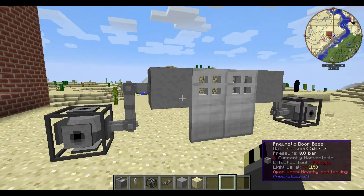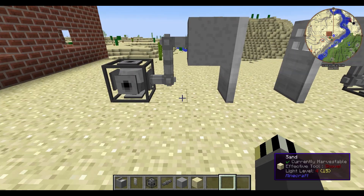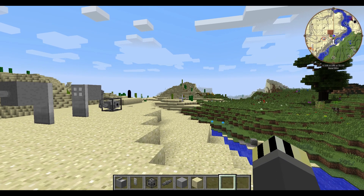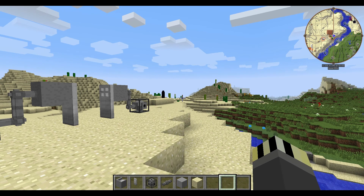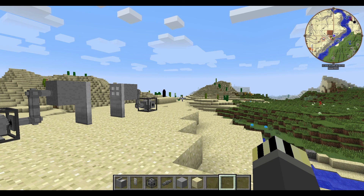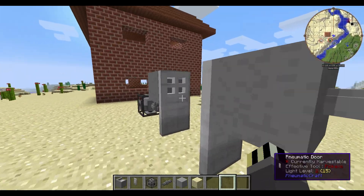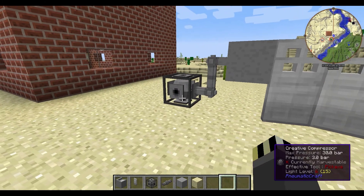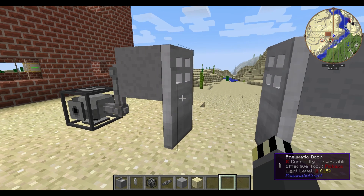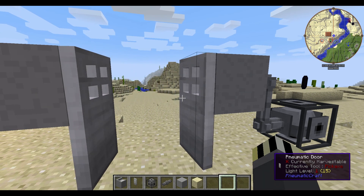Let me demonstrate — wooden door behaviour. You can see something interesting just happened. The other door is still on 'player nearby and looking', but I right-clicked this door and it works. This is what I mean by them working independently. If I come close to this one, it's not moving. Let me close this door. Now looking at the other door — it's not opening. As soon as I look at it, it opens. So you can see how these two systems work together but are independent.